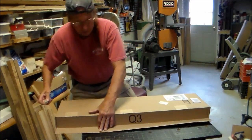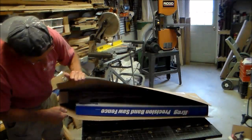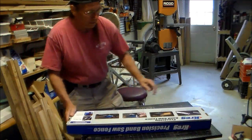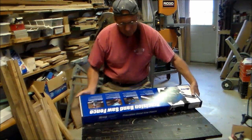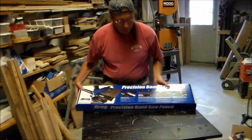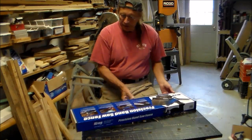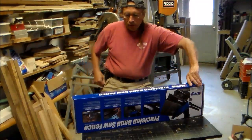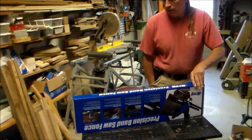When I ordered it, I looked at some of the different fences, and this one looked like a universal that had better features to it. So I liked what I saw and what I read. That's it right here. It cost me about $100 for this fence, but all the years that I've been jury rigging a fence, it should be well worth it.